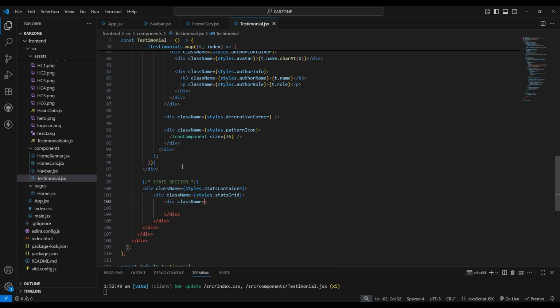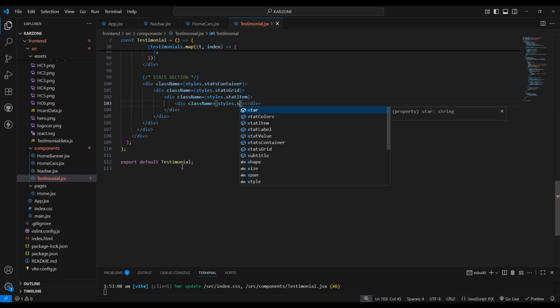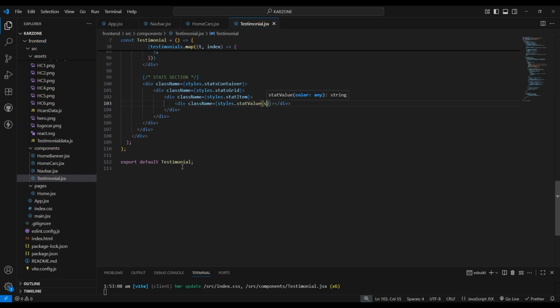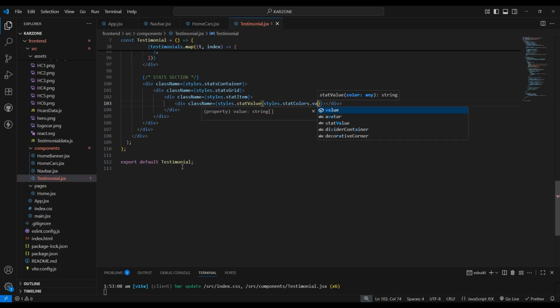Then another div, give class name, it will be styles.statsItem. Now inside this, let's create another div tag, and here the class name, it will be styles.starsValue, and inside this type as styles.starsColor.value, and the value at the 0th place. And inside this div, let's pass here 10k+.